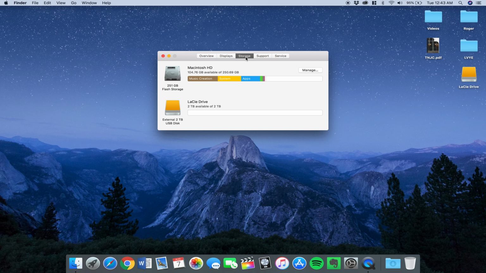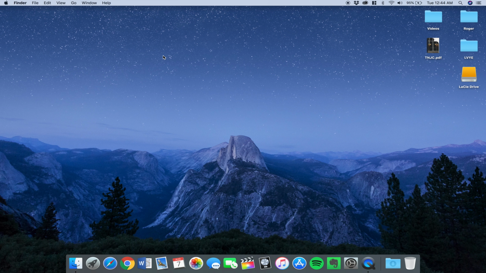an external LaCie drive, which I used to store my sample libraries as a backup. I decided to get rid of that and just keep them on my PC. So this is just going to be for storing videos and other miscellaneous things on here. So yeah, now we can exit out of here and let's jump into the actual programs that I have on here.